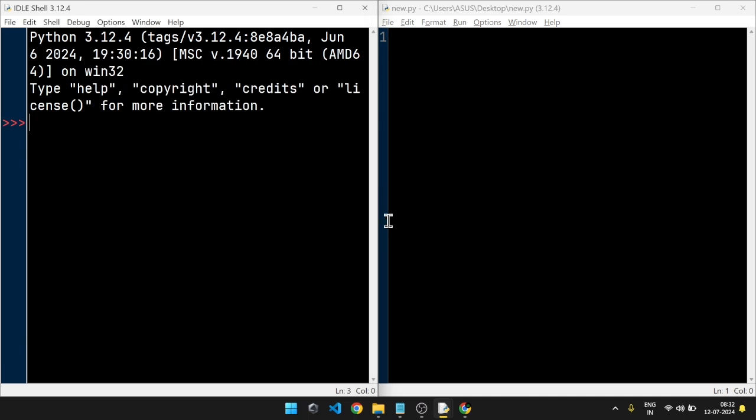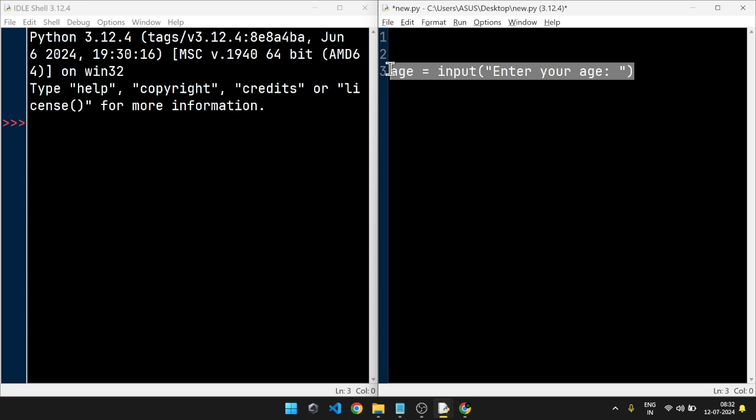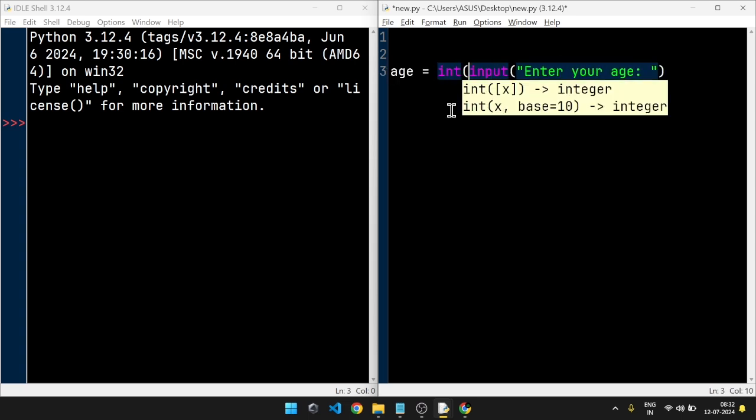Now, rather than a guard standing there, we can create a program which asks the person if his age is less than something like that. So in that case, we can use an if else statement. We'll start our program by creating a variable named age, and then we'll take input from the user, prompting "enter your age". As the person is entering age, we have already discussed numbers and strings, so I'm going to convert this into an integer.